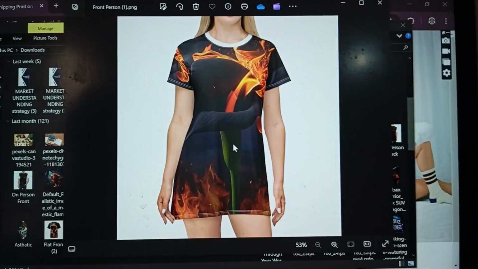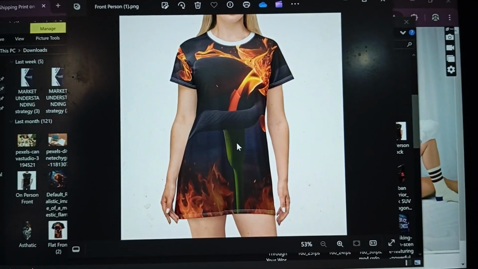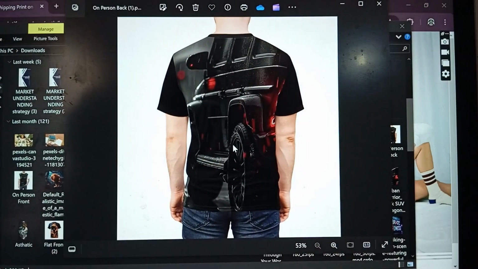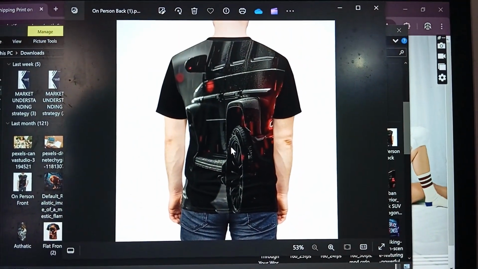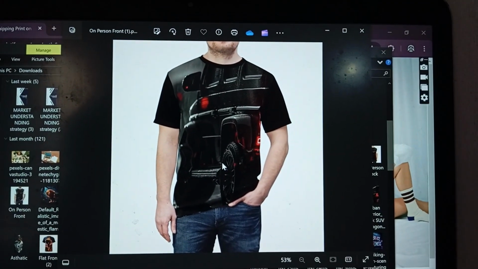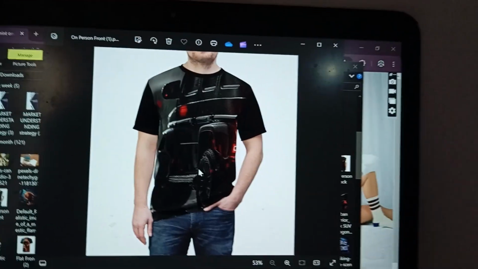So these are some of the images there. These are called mockups, the photos that you use to market them. This is another image for a jeans t-shirt. These are images of a G-Wagon. Yeah, the front and back. And let me show you the website that I do that in. Printify. I use Printify, but you can still do that in Printify.